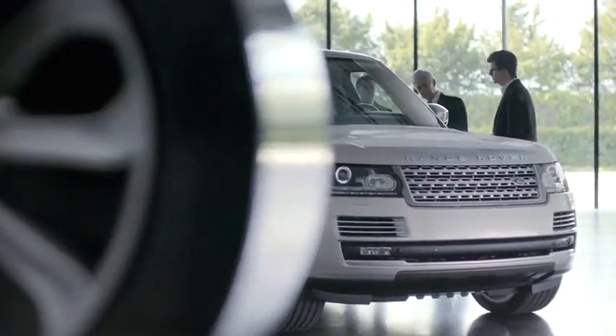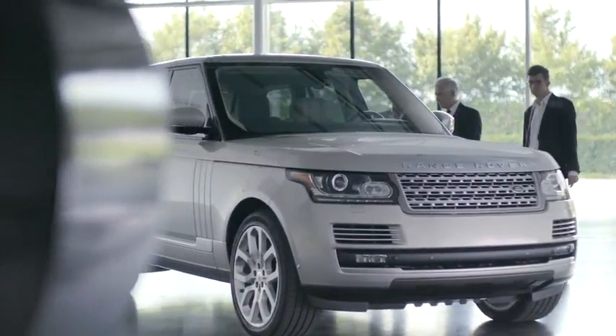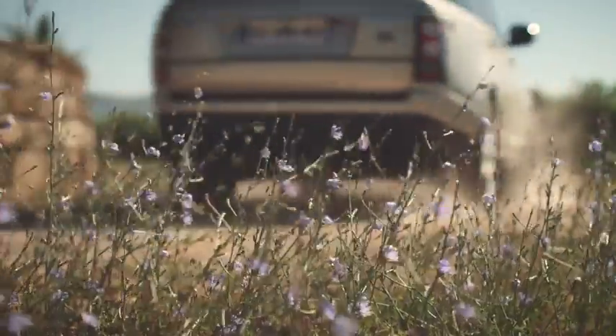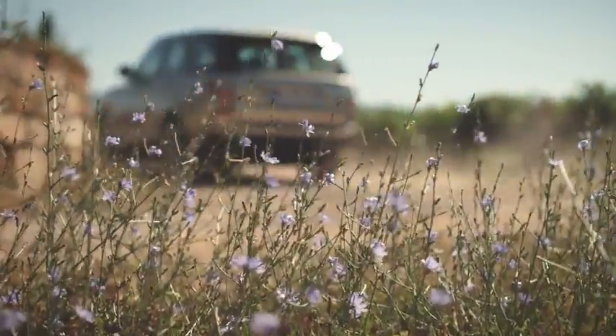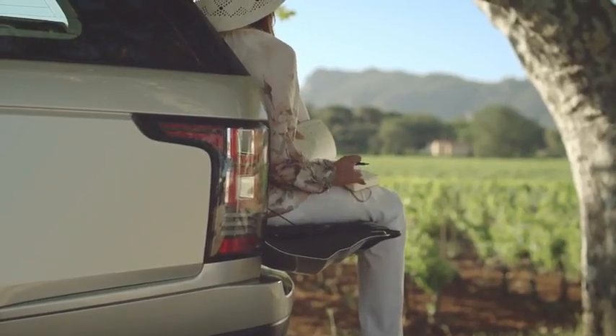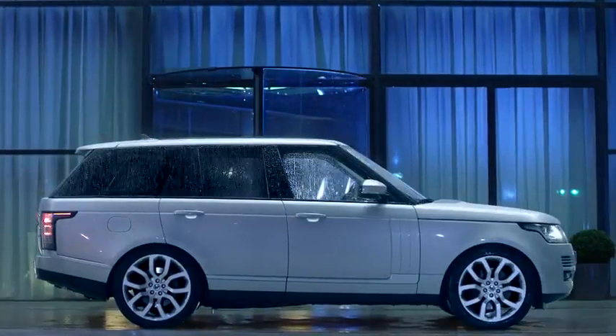I'm super excited about the interior and the lights. I think it's a modern design and I'm really pleased with the way the design has evolved, but still maintained that very clear Range Roverness — that's the best bit. 'Iconic' is a word I think that's used too liberally, but a Range Rover is worthy of iconic status. The best has just got better.